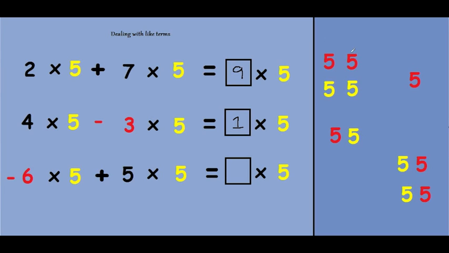So as you can see, I have a pair here that will annihilate to 0, and here I've got negative 5 and positive 5 will cancel out to be 0. Here's another pair that cancels out to be 0, and another one, leaving me with just one of these red 5s left over. Now the way that we represent a negative 5 left over is that we have negative 1 lot of these 5s. Now again, we could have worked these out by going, if I have negative 6 lots of something and then I add 5 of them, negative 6 plus 5 will be negative 1.